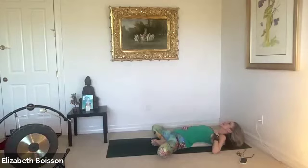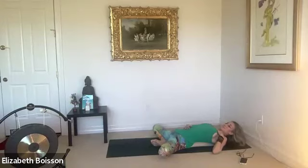Connect with a personal intention for this practice. That intention could be physical, mental, or spiritual. And it could be for you or for someone you love. Seal that intention with one deep inhale and one deep exhale.